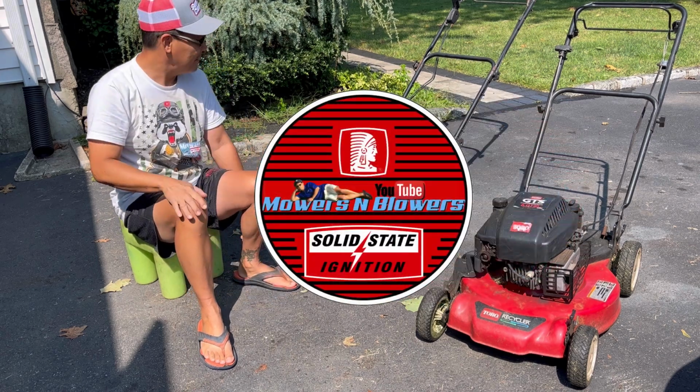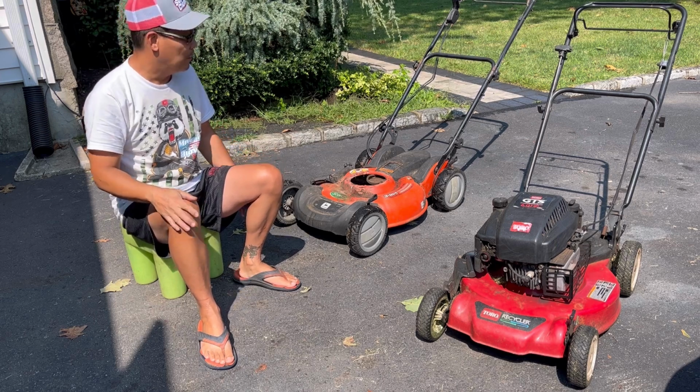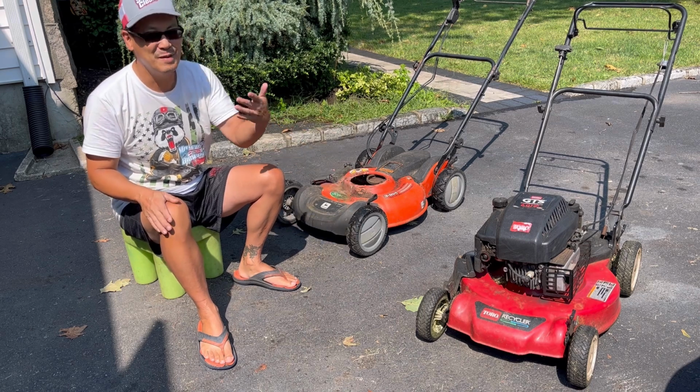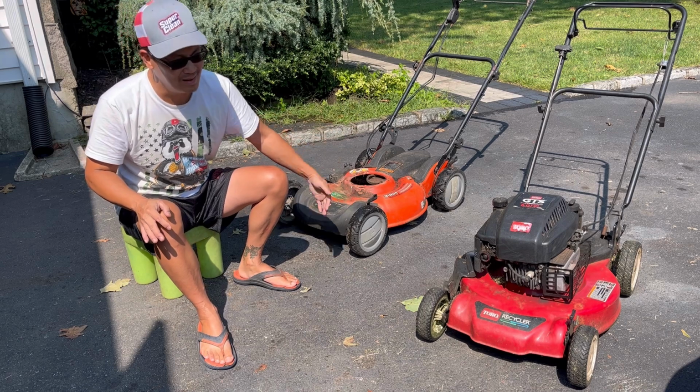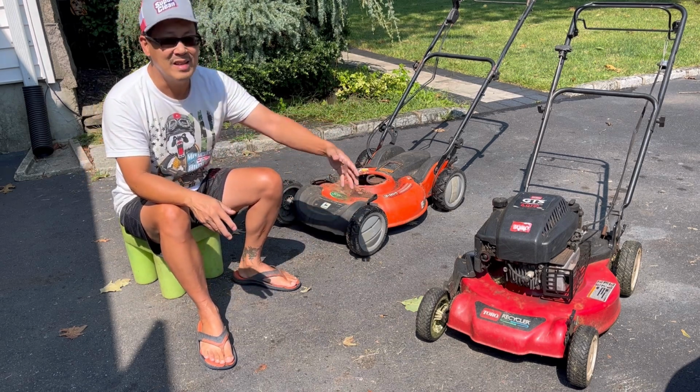As you saw, I've got the parts ready to go, but I have to make a decision whether or not I want to try to fix the deck on this, which it seems like would be a lot of work just for a push mower without a bag. You know what I mean? The only reason why I'm thinking about it is because the only bad part of it is the side.